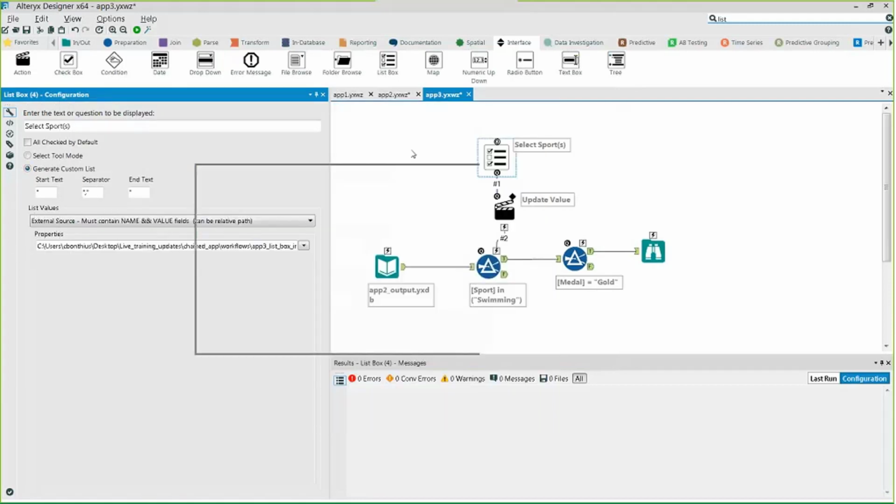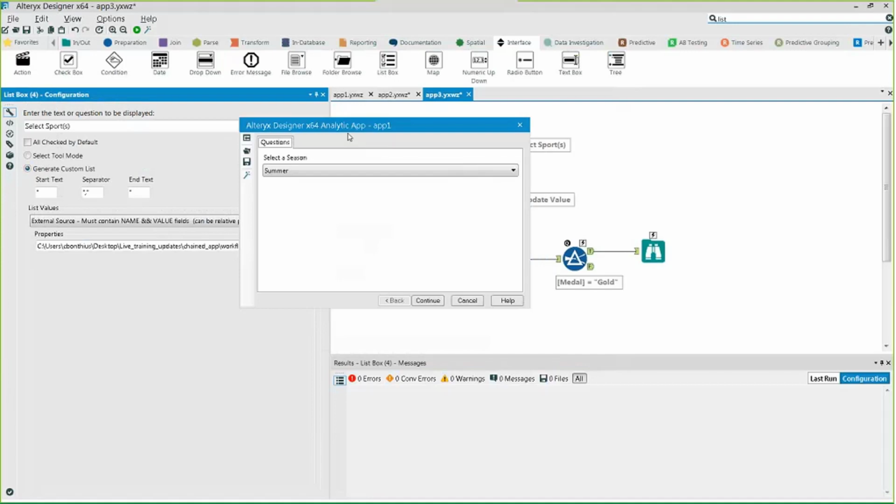Oh, there it is, jumped up over here. So now we can see all of our elements. Well, we don't see all of our elements right now because remember what we've done is we've taken each of those different app elements and we've broken them out onto their separate windows. So don't panic if you're like, oh my gosh, where are all my app interface elements? Remember, they're going to be showing up to you on a different window every time. So you're only going to see one app interface element at a time.